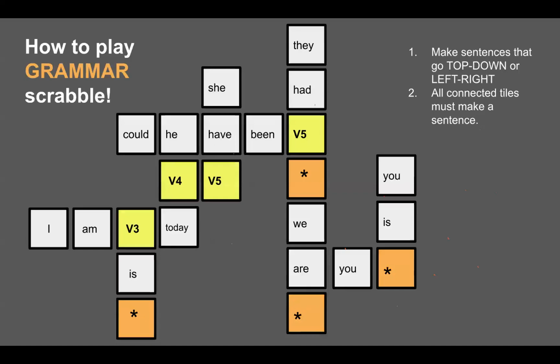So when we're playing this game, it's kind of like Scrabble, except we do it a little bit differently. We're making sentences instead of words. And we don't need every word exactly. We have V4, V5, these verb forms, and we can fill them in with our minds. I usually ask the students to explain it to me like so.